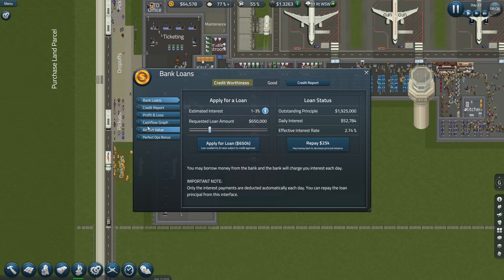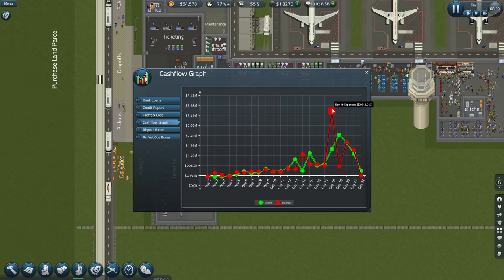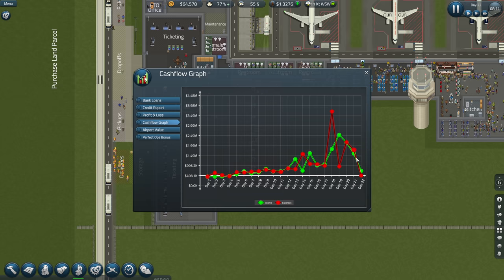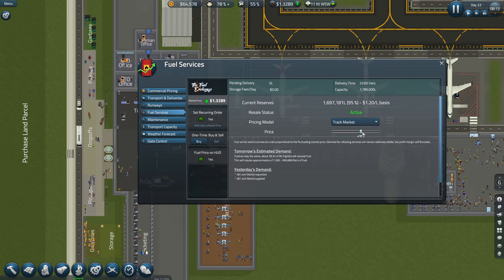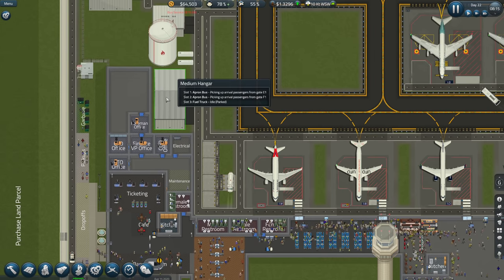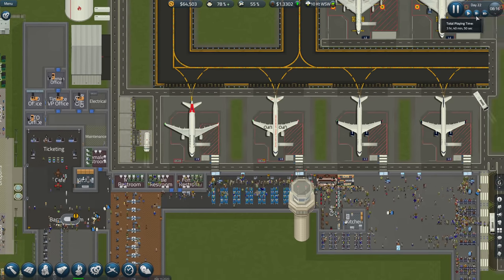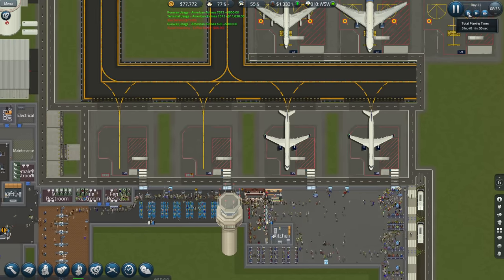If I have a little look at my, what is it, profit and loss. Where's the graph? Cash flow graph. Yeah, you can see that there was one day where we spent $3.6 million, but every subsequent day has actually been quite profitable. Fuel-wise, we are making a decent chunk of change from fuel, between 470,000 and 800,000 liters. We've got two fuel trucks refueling constantly. Yeah, I think this is fine. I think that this is completely fine.